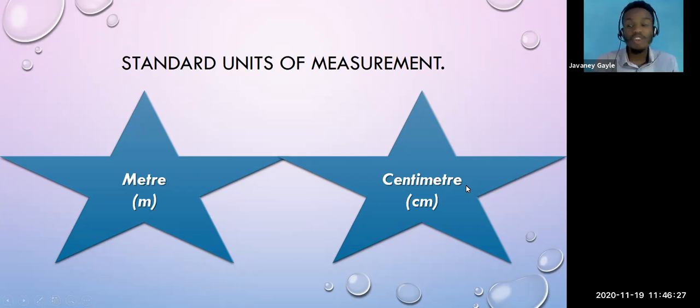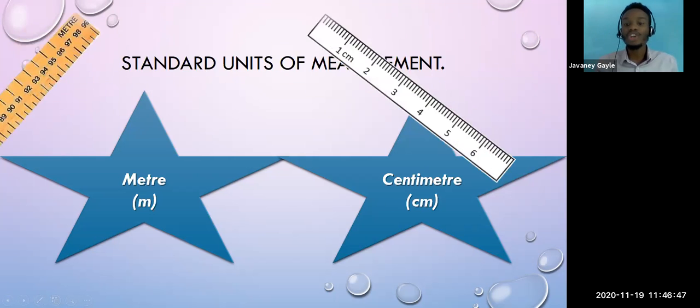So you can pause the video, write them down somewhere so you can always look back at them and know to spell them. Now, these are what we use. These are the units we use when we're talking about measuring length, right? So meter, sometimes you'll see meter, other times you'll see an m, sometimes you'll see centimeters, and other times you'll see cm. Means the same thing.